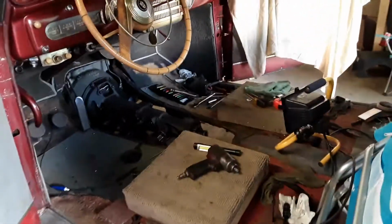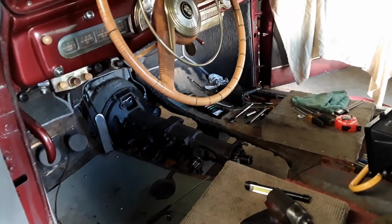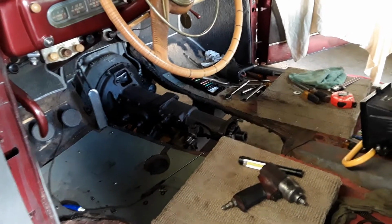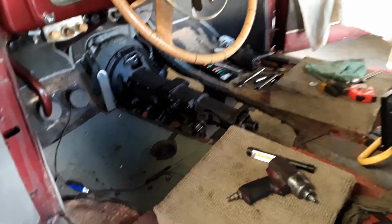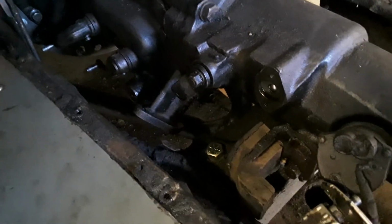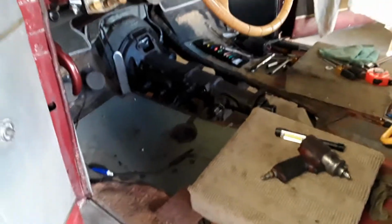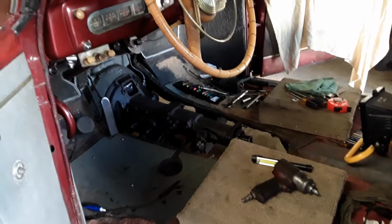But whoever worked on this car at least 1 or 2 times that it's been apart, we figure at least twice. Obviously it was a little bit rough-handed the way they put it together. Even the transmission mount bolts that are down here, even those had to be replaced. I had to chase the threads down in the frame because they were galled and kind of stripped a little bit. Not bad, not to the point where I actually had to drill them and put a new thread size, but had to straighten them out a little bit.